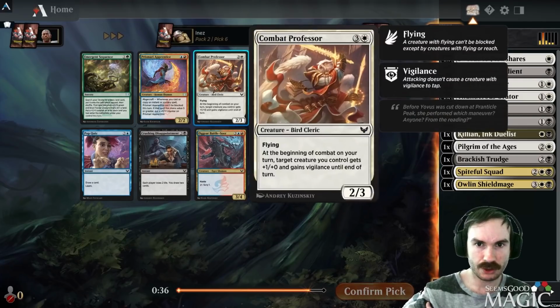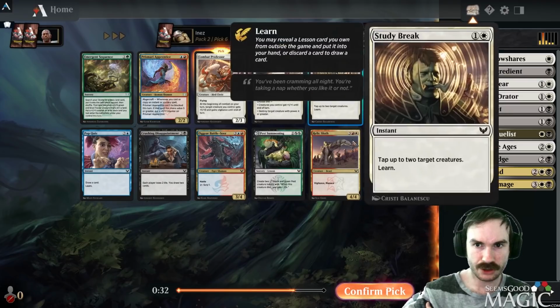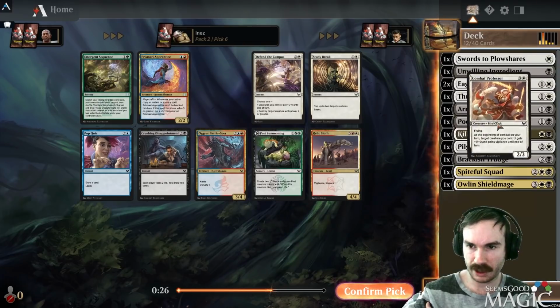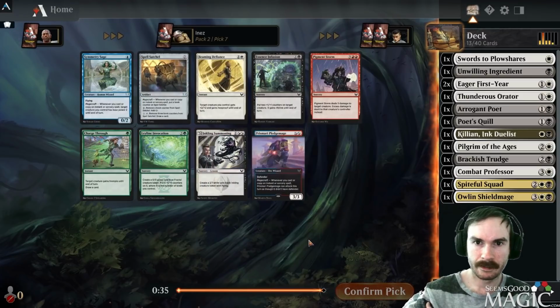All right, good opportunity to pick up the Professor here. Another great, efficient card. There's Study Break, which would be very good in here, considering how light on removal we are. And Crushing Disappointment, probably playable here too, but we'll take the Professor. Get the Evasion, great with our Orator.